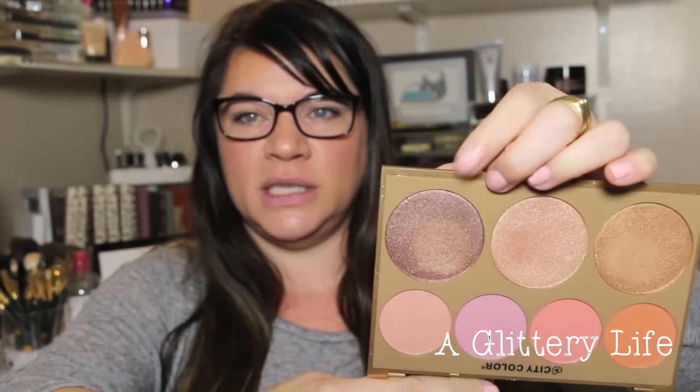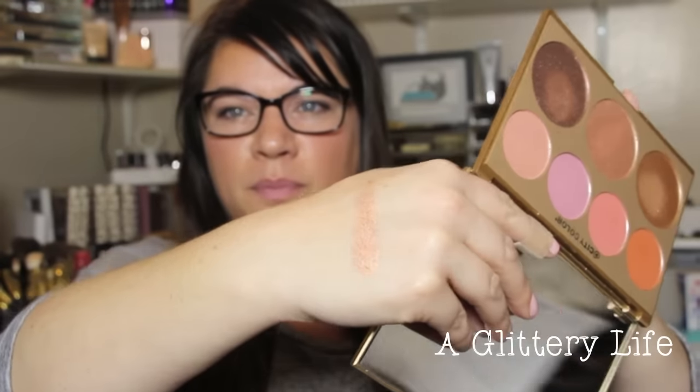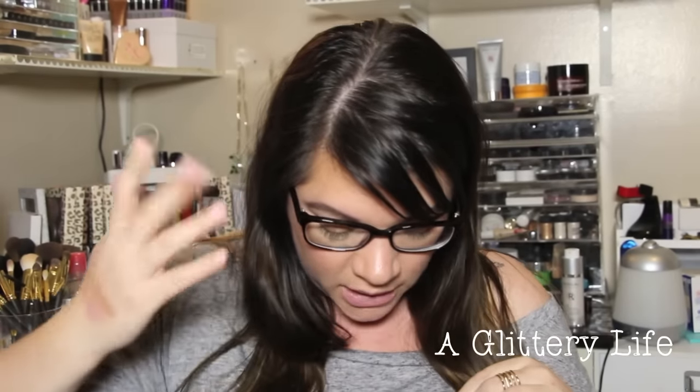This is definitely too rosy — it's more of a blush for me, like a big shimmer blush. But these two highlighters are so pretty, especially the center one. Let me swatch this for you — can you see that? Look at that. That's like Becca pigment swatch level, legitimately. Oh my gosh, it's so pretty. And let me swatch one of these blushes so you can see how pigmented that is — like how pretty is that? Serious pigment. So this palette comes out in March — I don't have a price point yet but my guess is it's going to be under $20. It's City Color.